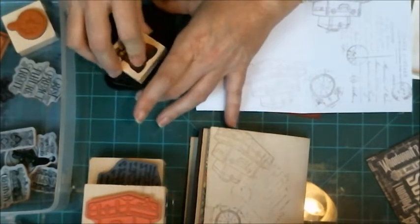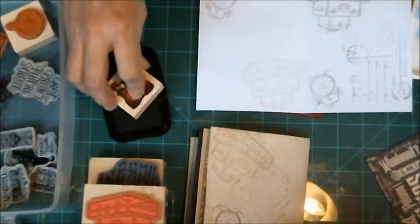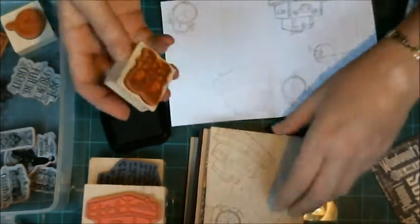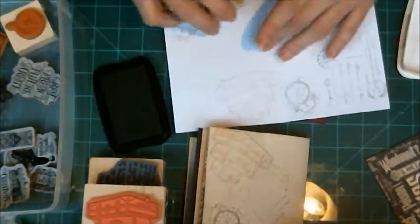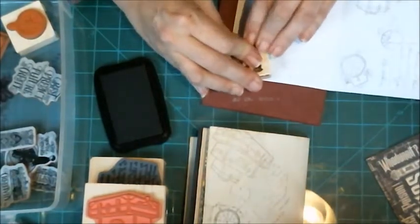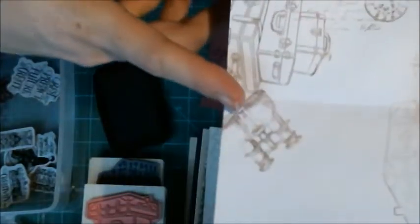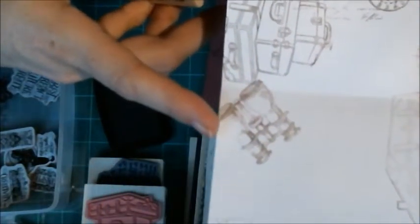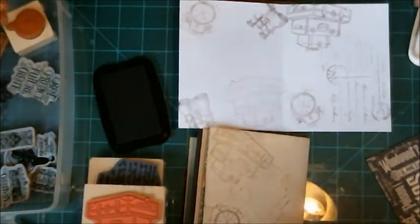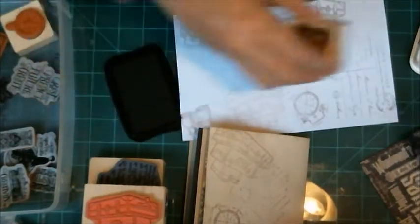And I'm not doing black. Okay, black is so stark. Use a dark gray, maybe, if you're trying to go for a sort of background type look. See how that image comes out really nice? You can see that right there. Not on the foam, and I got something like that, which part of it is not showing up. So, okay, what else can we use? Well, we want to put some over here. So let's put that there.